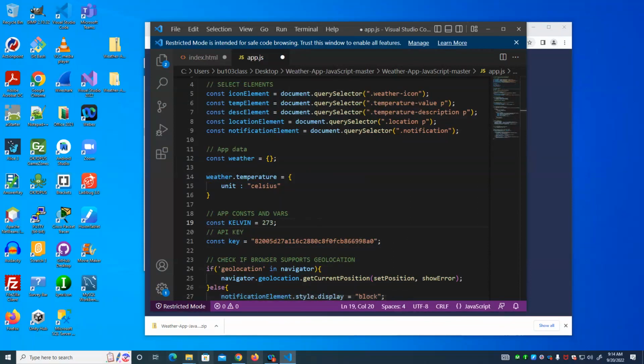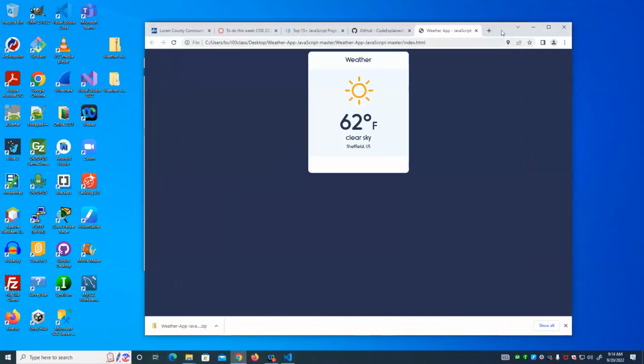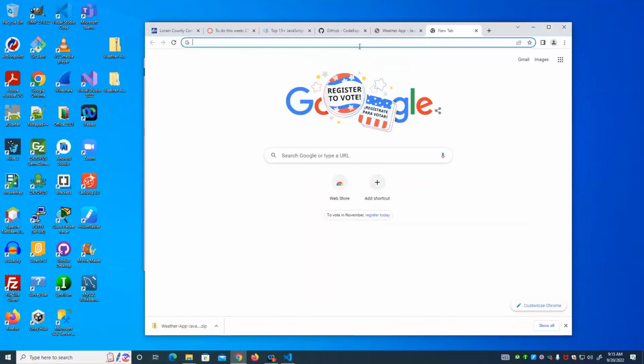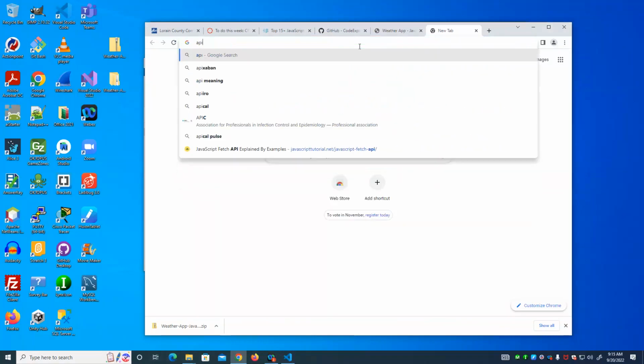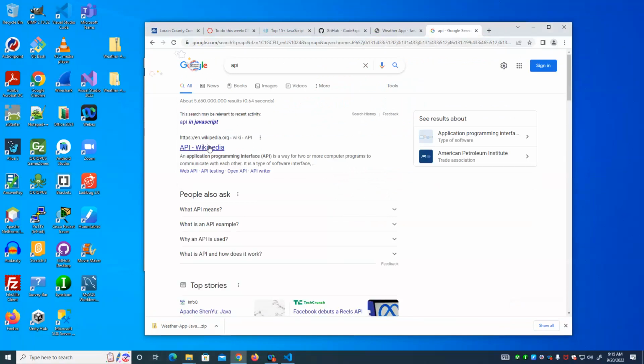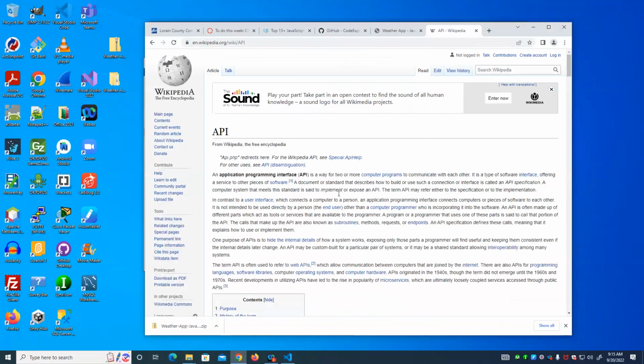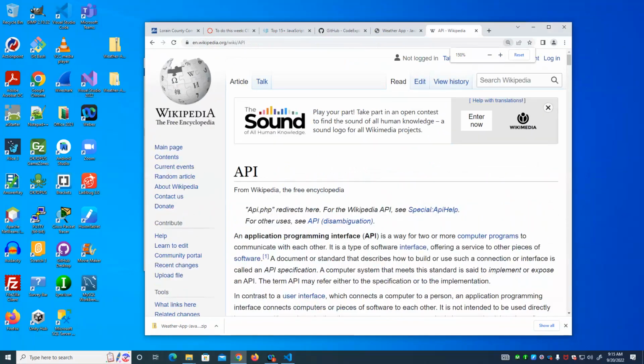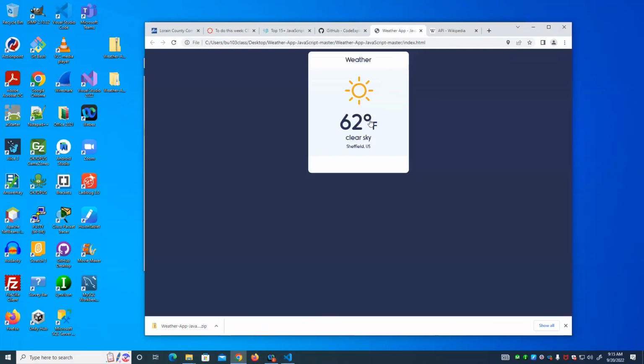So what is an API? We look for a definition of API. API stands for application programming interface. It's a way for two or more computer programs to communicate with each other. So if we look at our web page, we have our web page that communicates with some weather service out there on the web.